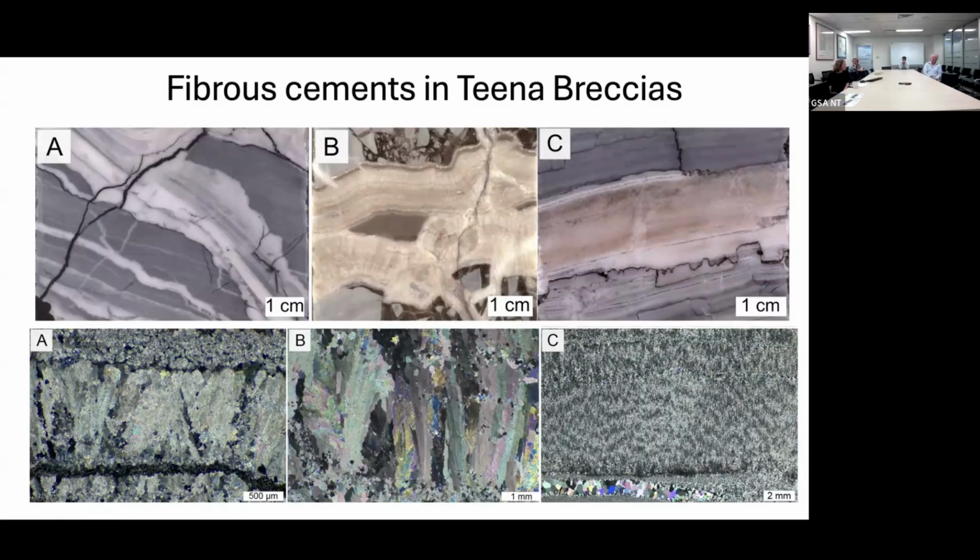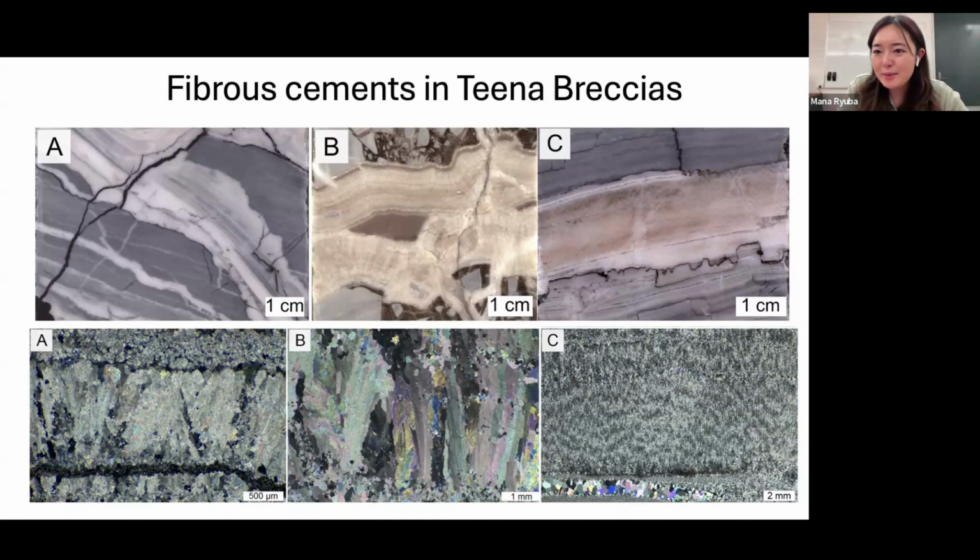So what's the geochemistry of the cements? If you're getting these breccias interbedded with the mineralization, are you seeing any hints of the fluid containing the metals also getting into these veins? Yeah, that was one of the first things we looked at, actually, because the idea was if these were hydrothermal, then maybe we'd be able to tell by the compositions of the matrix versus the clasts.